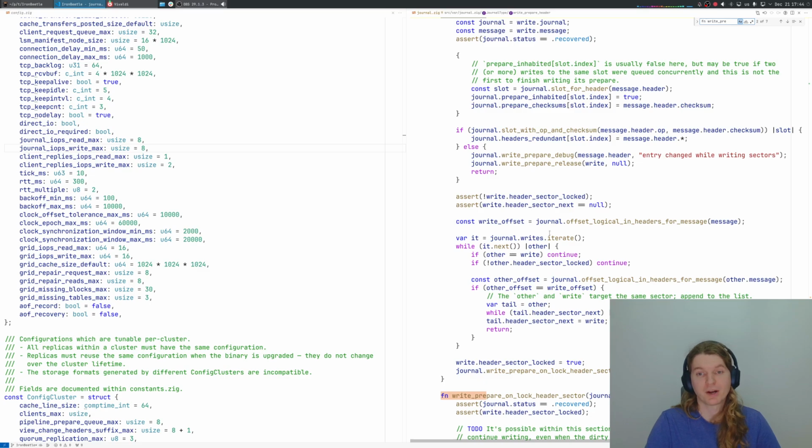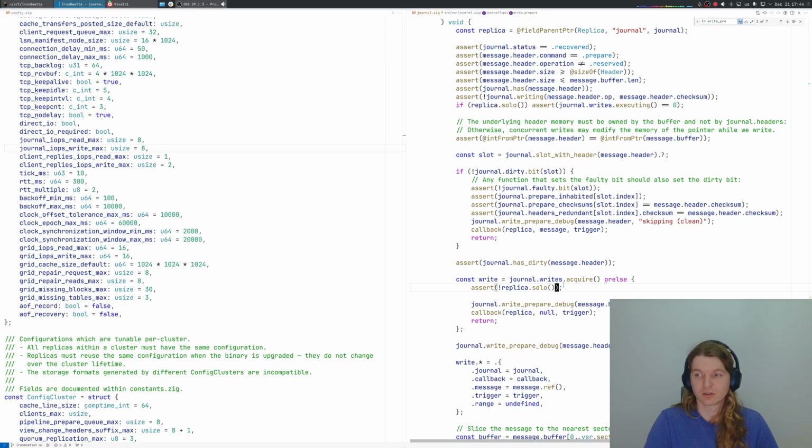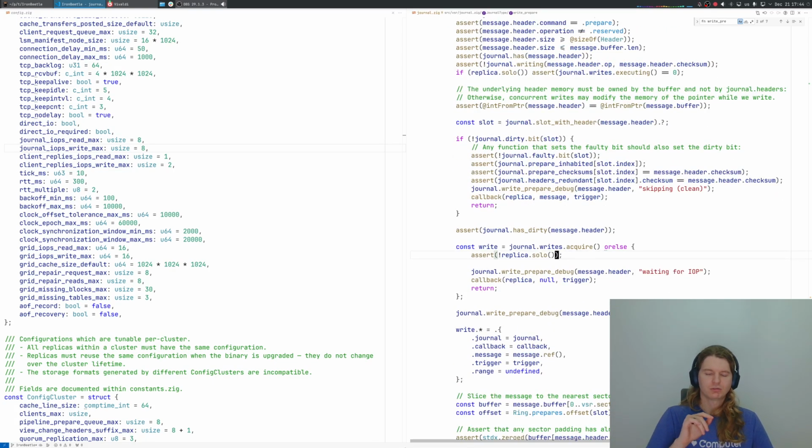So we could write at most 8 prepares at the same time, and if we don't actually have a slot, well, then we say that hey, we can't write this prepare. And again, this is okay because the code at a high level is going to retry. This is one other aspect of the code: we generally assume that things fail. For any operation, we do it optimistically. We try to do it, but it can always fail. And it is okay if anything fails because it eventually is going to be retried.